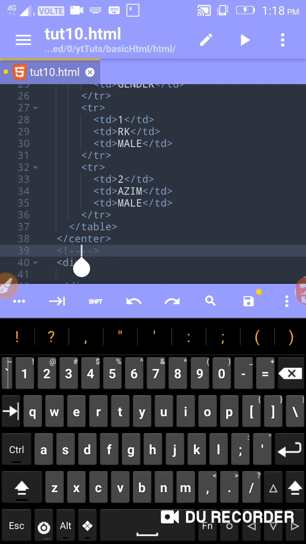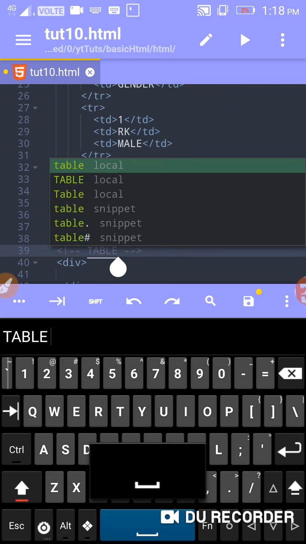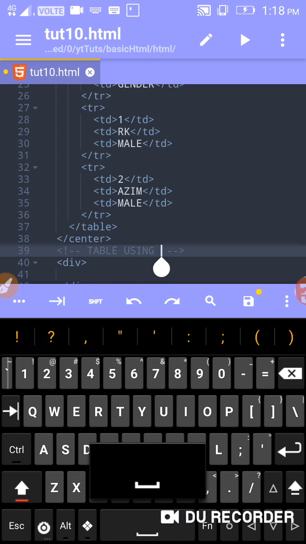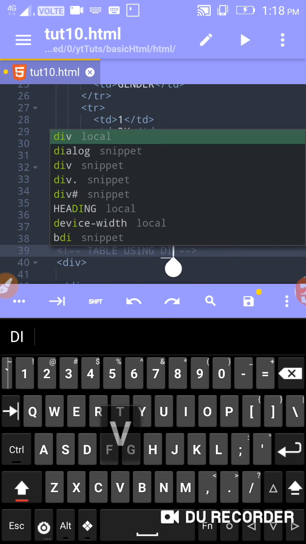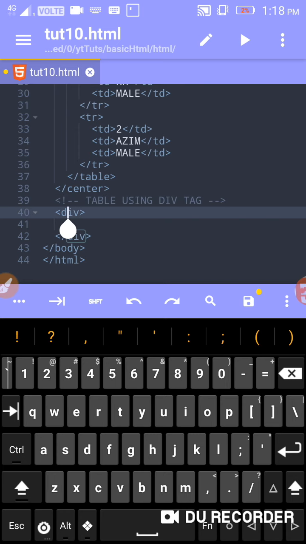Comment this thing. Now I'm going to use a table using div tag. I had created my table div now here.